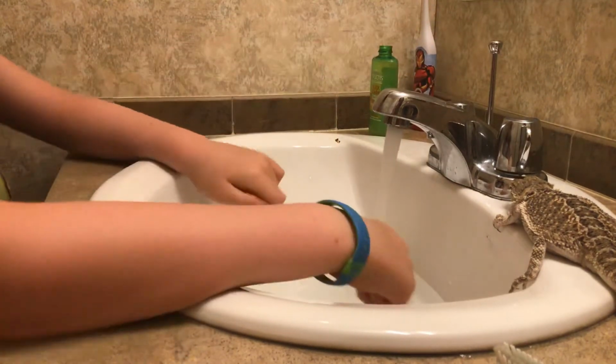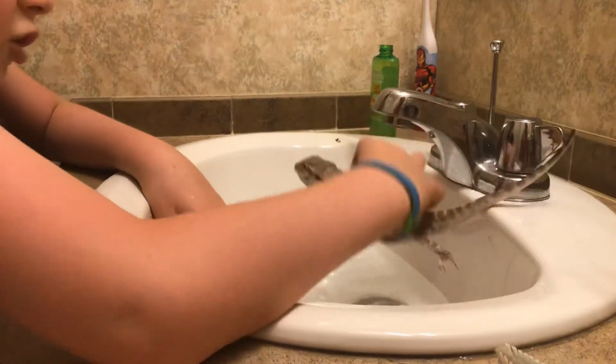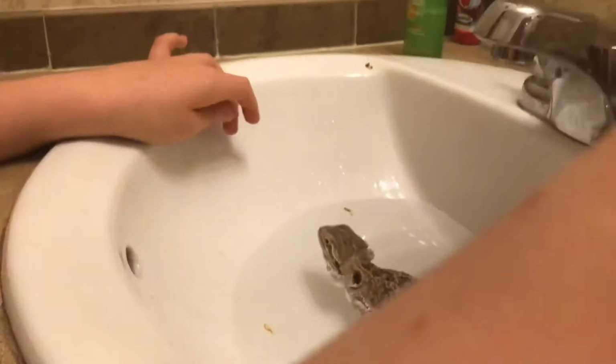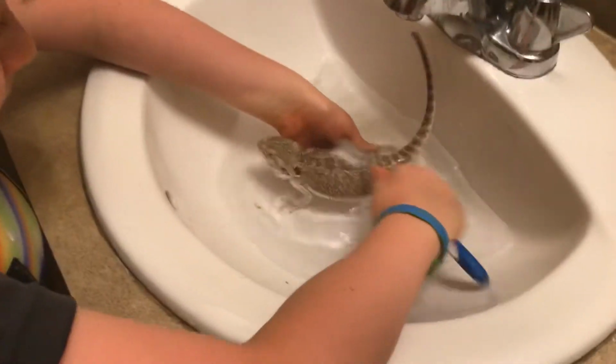When you think it's about the temperature you want, you turn off the water and you place your bearded dragon in. Make sure it isn't over their head. Now here's the part that isn't very fun. You just scrub your bearded dragon. Gonna wet the brush and scrub your bearded dragon.